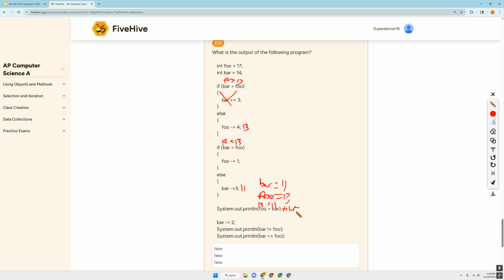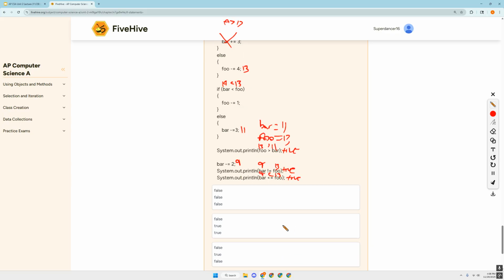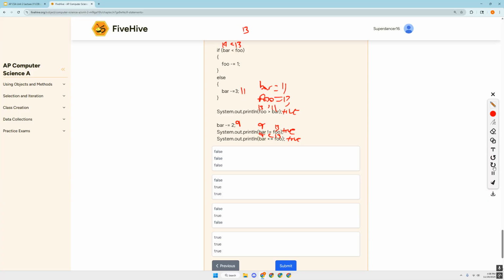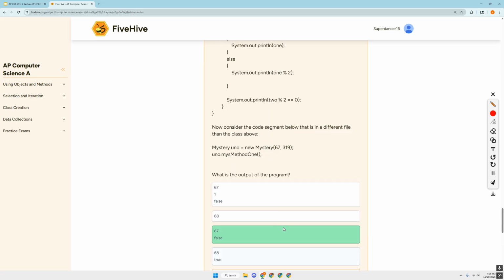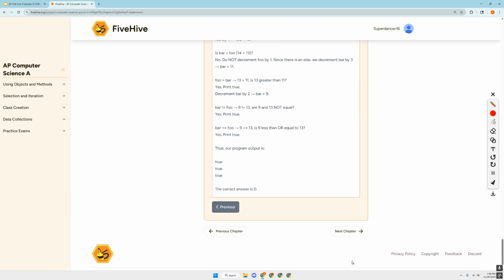That would be true. Bar minus 2 would be 9. 9 is not equal to 13. That is true. And then you say 9 is this. So it will be true, true, true. I think I just messed up on my order. And if you see, we got both those right.